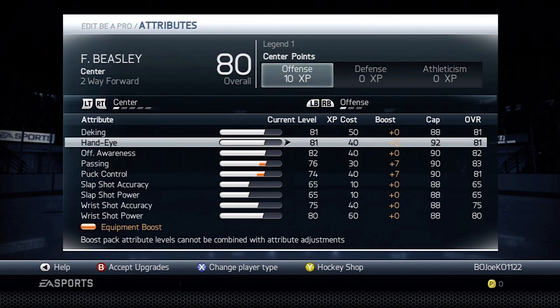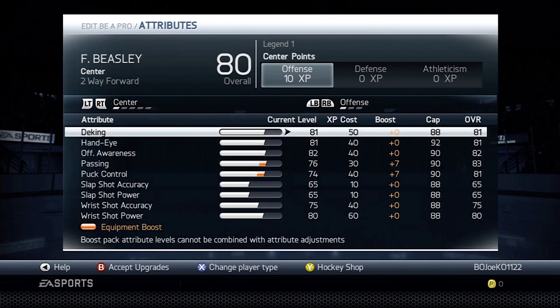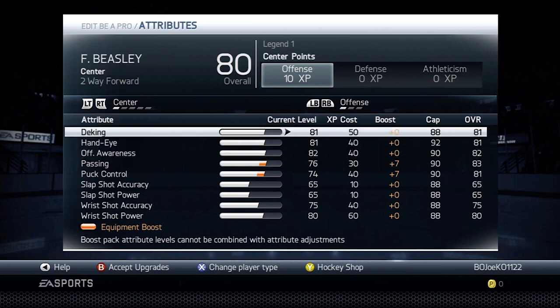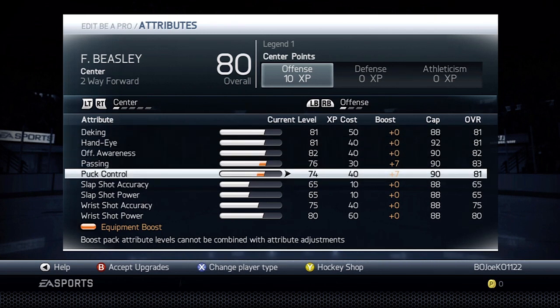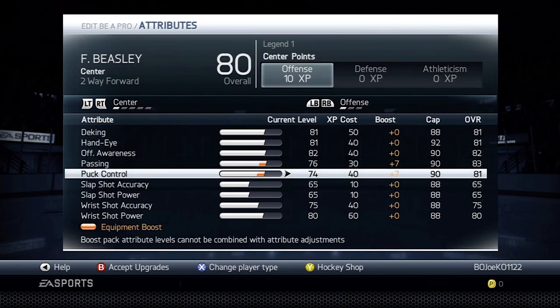Now the only downside about this build is it's kind of lacking in the offensive category a little bit, so you want to try, to the best of your ability, to get as many offensive stats as you can, up to at least an 80. So deking 81, hand-eye 81, offensive awareness 82. Those ones you want to get to around at least 80. But then the two most important ones, I think you want to get a little bit higher than the rest if you can, is your passing and puck control. Passing I have up there at 83, and puck control I have up there at 81.